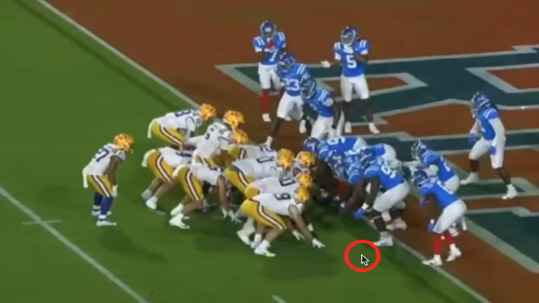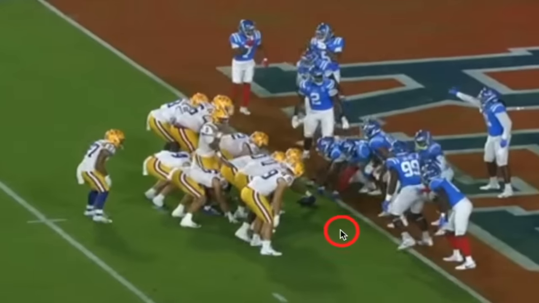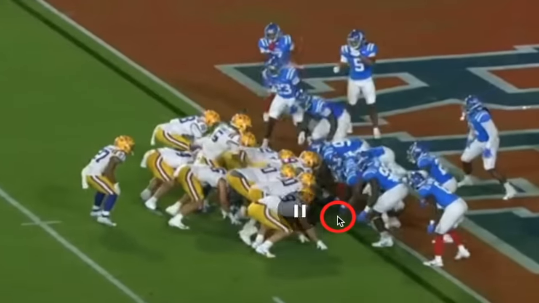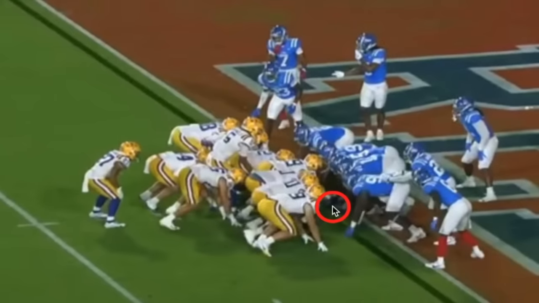All right, you see, the ball is in the end zone. You can see the black line get formed right there. You can't really see the stick. You can see the stick is closer to the 1. The ball is on the goal line.